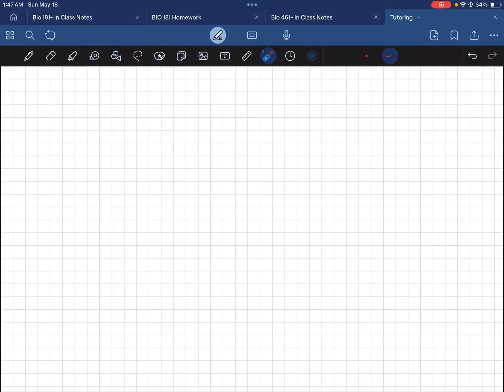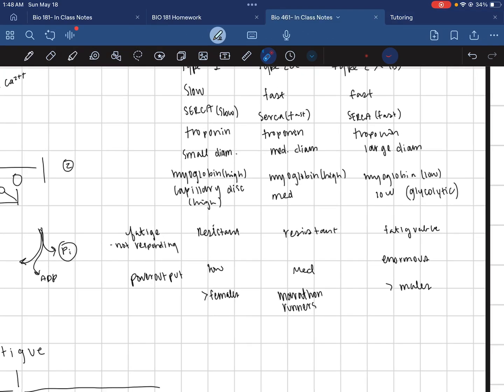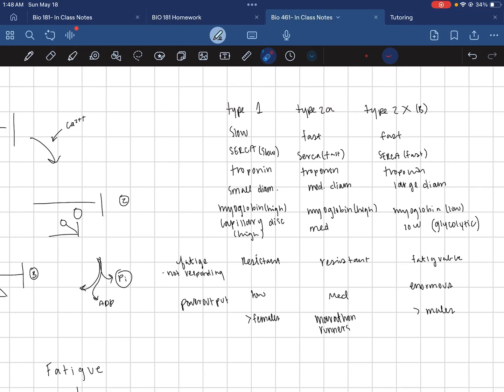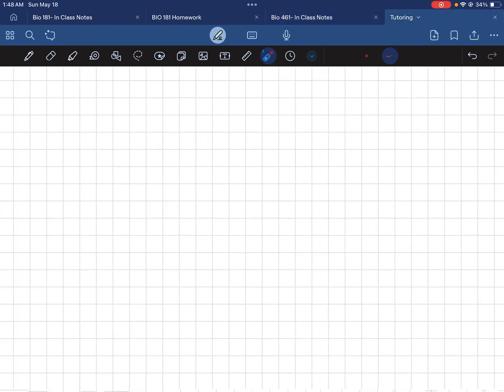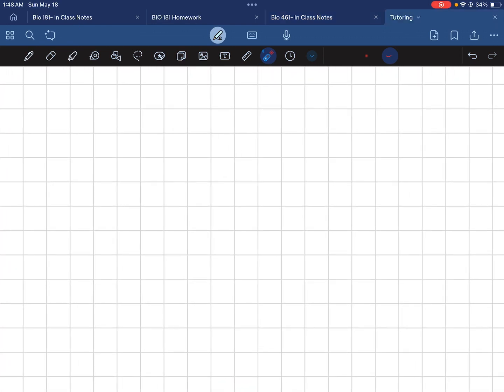Okay, and now we're going to talk about various sources of energy utilized for muscle contraction. And then we're going to talk about the relative amount of each source available to the cell, and then the advantages and disadvantages of each type, and under what conditions each might be used. And I'm going to quickly glance at this because these are the different types of muscle fibers that we have, but we're going to talk about energy sources first.